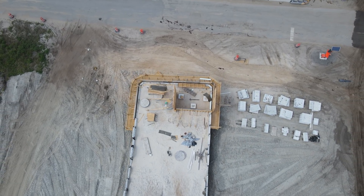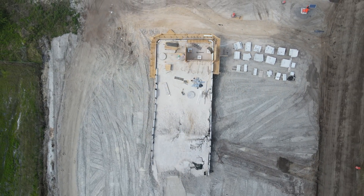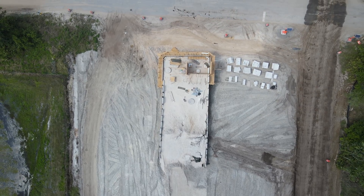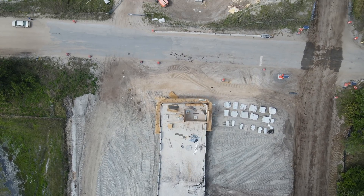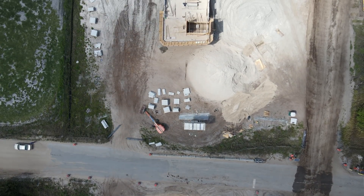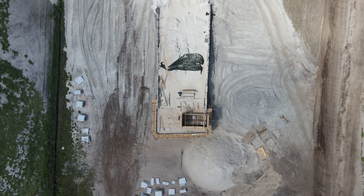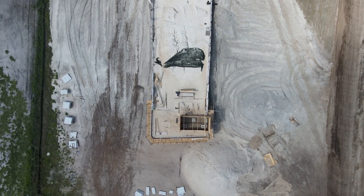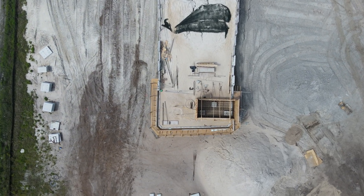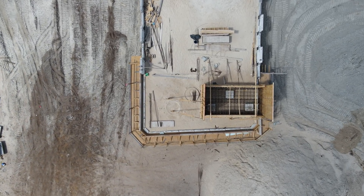On the right are three pilings that will support one track of the bridge. On the left, three metal pipes have been placed where the pilings will eventually go when it comes time to widen the bridge for double track. Only one support in the middle has been currently built as well. There are plans for this area to be developed in the near future, so this bridge is taking those expansion plans into account. While Dallas is currently a two-lane dirt road, it will eventually be multiple lanes in each direction. The forms around the pilings are to form the headers that will support the bridge beams.